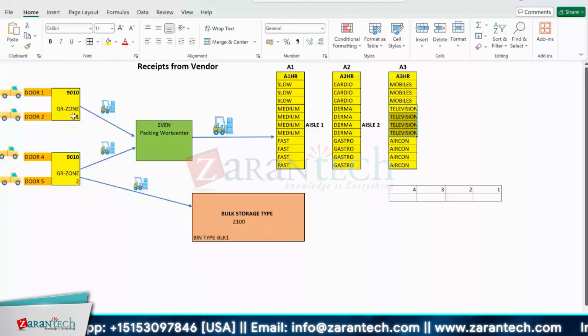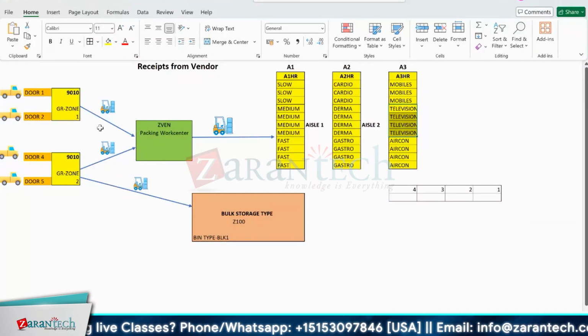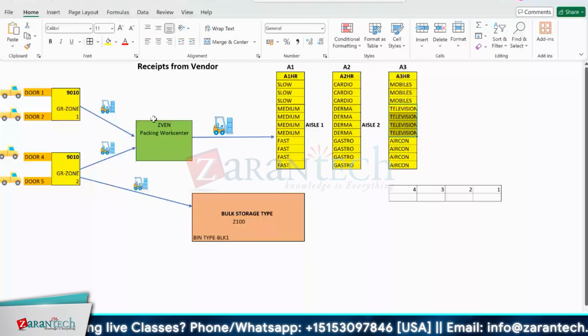From here, if it is not a bulk product, it will go to the packing work center. And over here, I'll be packing it into the packaging sizes which are required so that I can store the material into these racks. Sometimes in certain warehouses, these kinds of scenarios will be there to optimize space. You might ask that when the products are coming in, they must already be in packaging, right? Yes, they might be. But you might have to consolidate them into a pallet. So in the work center, you will consolidate all those small cartons, pack them into a bigger pallet, and then push it into the racks.